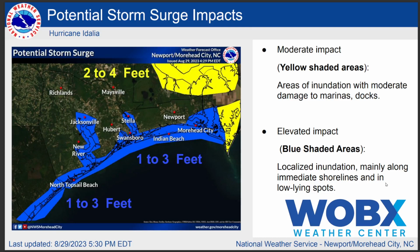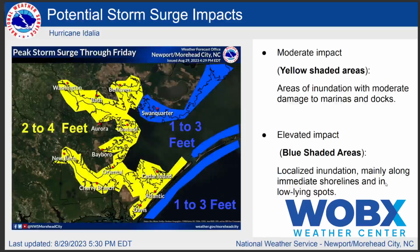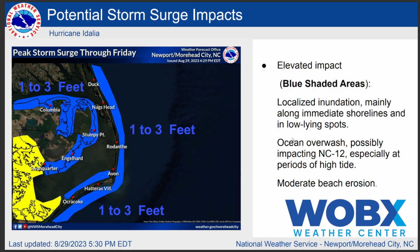Storm surge flooding. This is for our Crystal Coast friends, 1 to 3 feet on the ocean front. The biggest threat of storm surge looks like it's going to be on the southwestern Pamlico Sound and into the Pamlico River towards Washington, Belhaven, and Bath, and then on down east, Cedar Island, Oriental, Cherry Branch, those areas in Carteret County. They seem to be in the worst of the potential for storm surge. But those 1 to 3 feet blues, that's your Hyde County, Dare County mainland over to Stumpy Point, down the Alligator River, East Lake, Columbia, and the south shore of the Albemarle Sound. And then on the ocean side, 1 to 3 feet for all of the beaches from Corolla down to Ocracoke. Maybe a little bit of sound side, 1 to 3 feet from Buxton to Ocracoke.